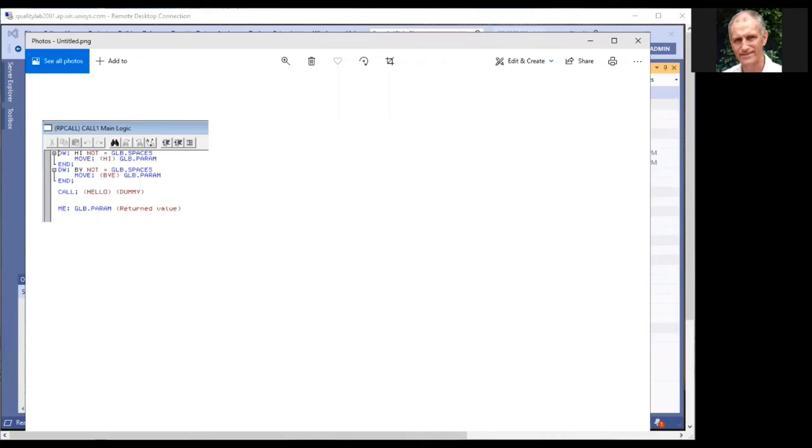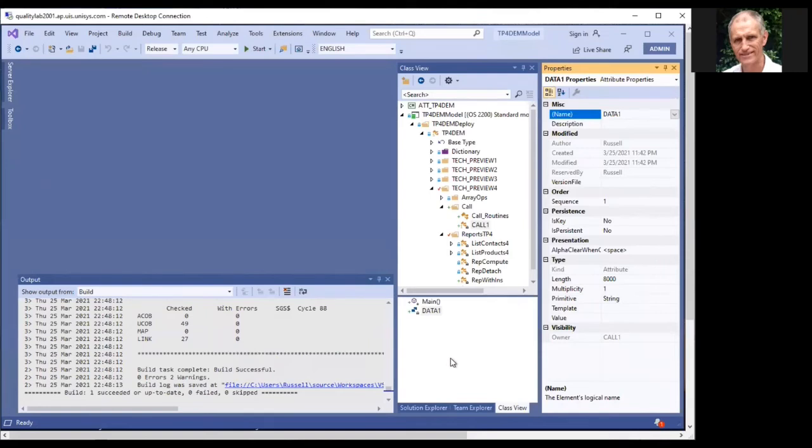One of the important commands that we've implemented is the ability to call external routines. Now on the screen we have an example from EAE. Data can be passed into an external routine through glb.param. So glb.param is set up, then you call the routine with the call command. So this is calling a routine called hello. And if that routine returns any data, that will come back in glb.param. So let's have a quick look at how that will work in AB Suite.